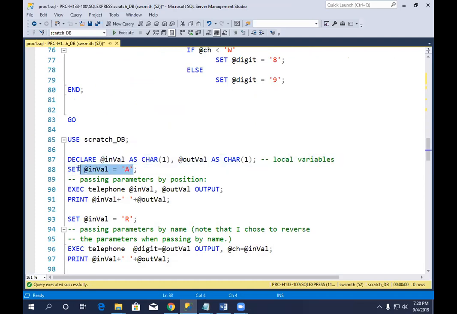Okay, let's make it be an A. I make it anything. And then I execute telephone. The first parameter I pass it is inval. The second parameter I pass it is outval, and I have to say output because I'm reinforcing the idea that it's going to get clobbered.